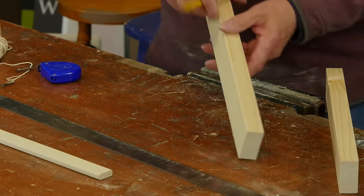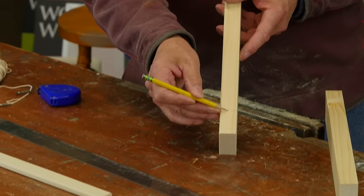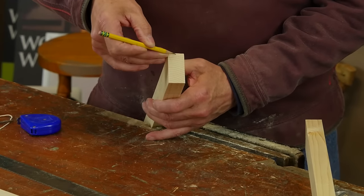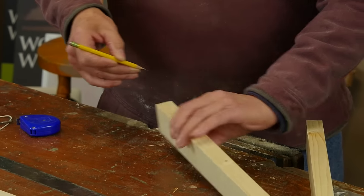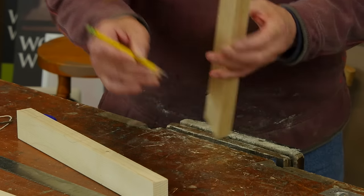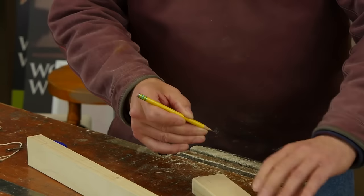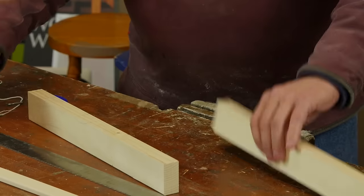In the middle of here, I'm going to take my finger and I'm going to eyeball the center here. So I go up here. Now this wood is spruce and it could be in the US SPF will work perfectly for this. SPF is just a stud grade, it's a spruce, pine and fir. And any pine would work too.